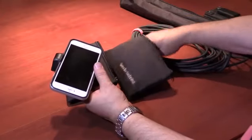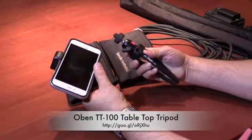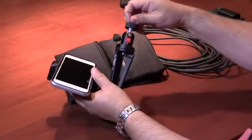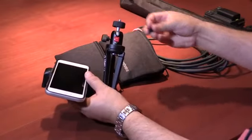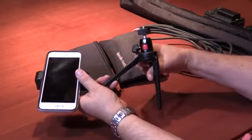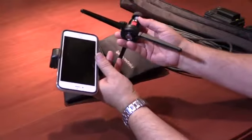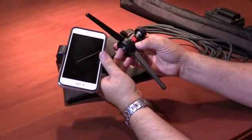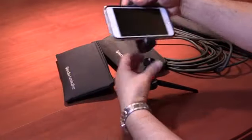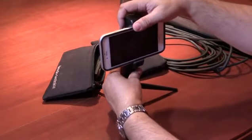But for myself, I also got an Oben TT100 little mini tripod. These tabletop tripods, I looked at quite a few of them, including the Manfrotto, and I felt that this one was just built better in so many ways, and has a little bit better features. It's all metal, and this portion here with the ball mount actually does come off, so you can even bring it down further if you wanted to. But with the ball mount, you can mount this in vertical, or portrait, or in landscape mode.